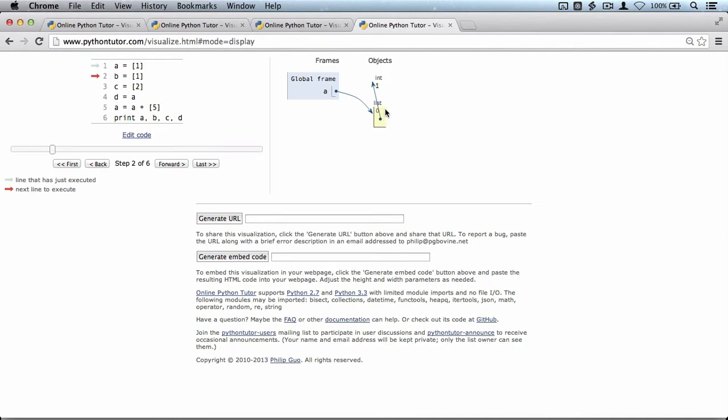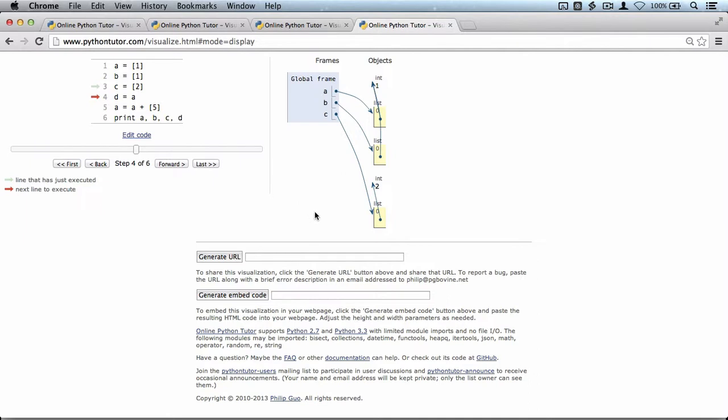I'm distinguishing between the object list and the object int here, so there are internal links if you want. And B is now pointing, you don't see it, but it's pointing all the way there, to the same object. C is now pointing to a new object, which is 2. And D is now pointing to the same object that A is pointing to.